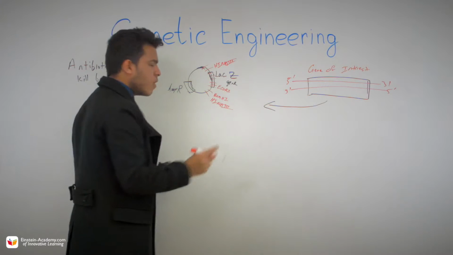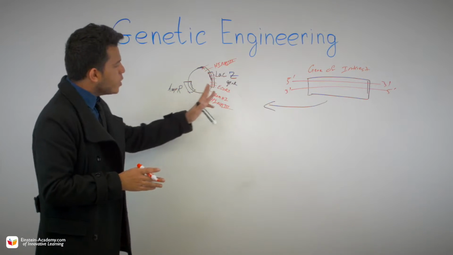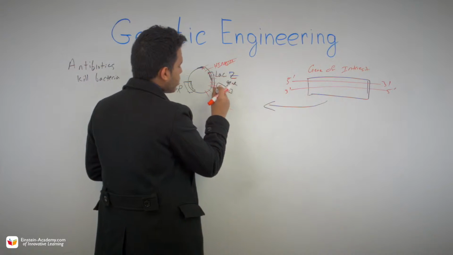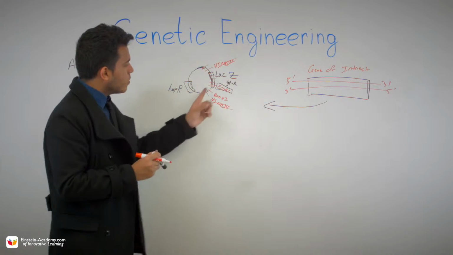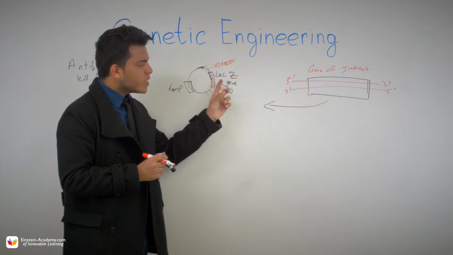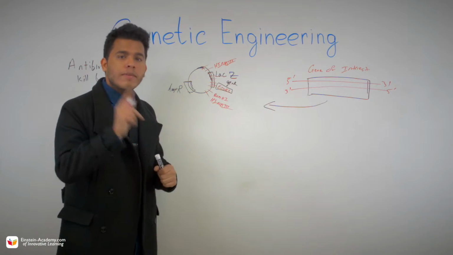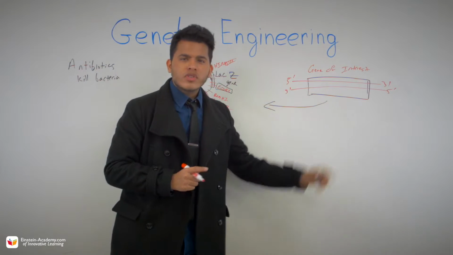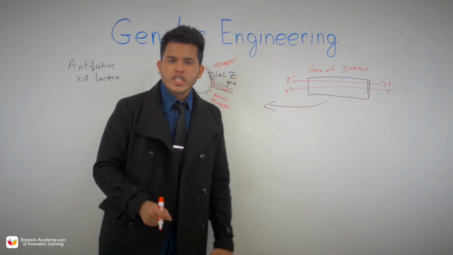But let's not make things complex, let's keep it simple. Let's use EcoR1. You like EcoR1. The EcoR1 will be the respective enzyme that will be used to make a cut and disrupt the LAC-Z gene. Keep that in mind. We will also use EcoR1 in our gene of interest. Why do we want to use the same restriction enzyme?